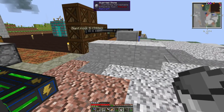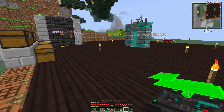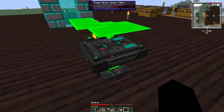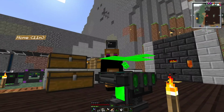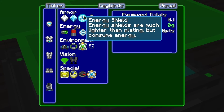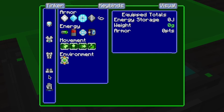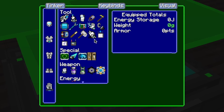But I'll show you this table, which we can place down right there. Looks cool. It matches my non-existent jetpack at the moment. So you can click on it, and with these different things, you can give them different upgrades and stuff. And you can also change the color and look of them.